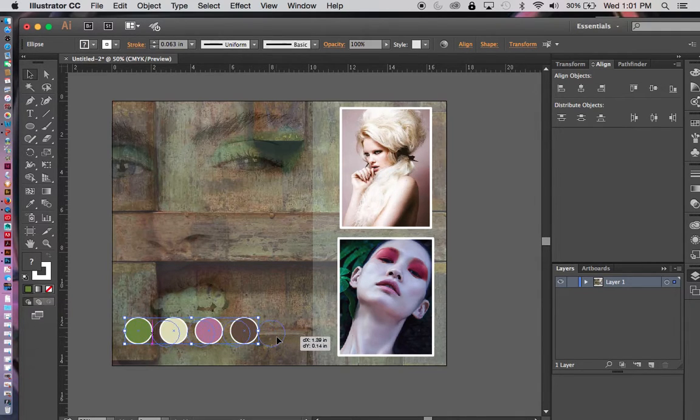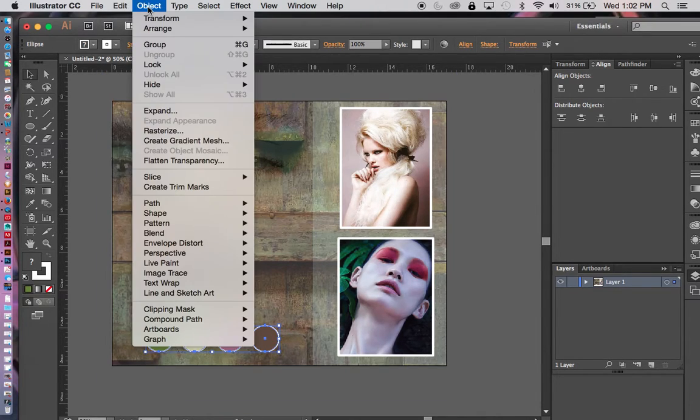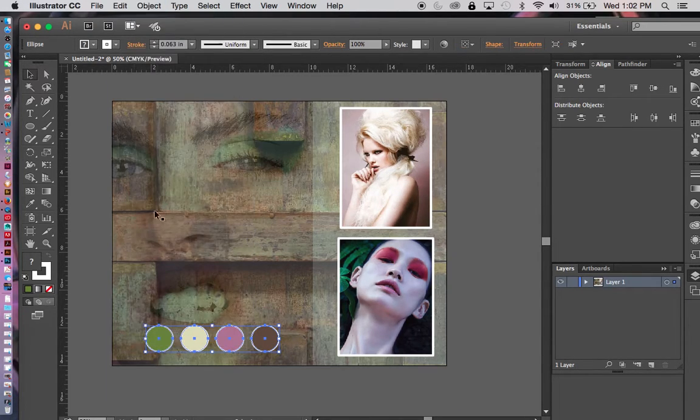Now what you need to do after that is, let's say you've got them the way you want and you're not sure where you want to move them, instead of having to Shift-select each one every time, you go to Object and hit Group, or the shortcut, as you can see, is Command G. If you hit Group, since they're all selected, it turned this into one group. So now when I click one, I can move them all.